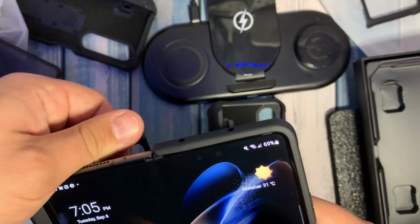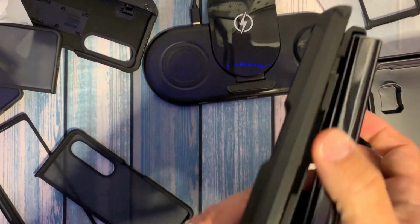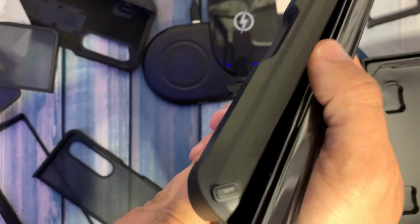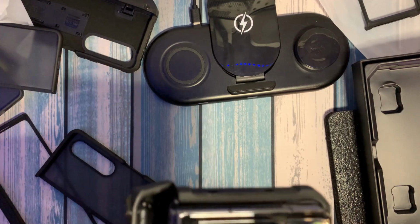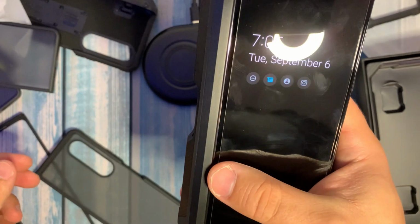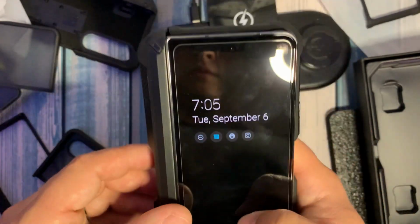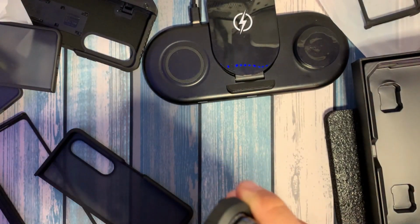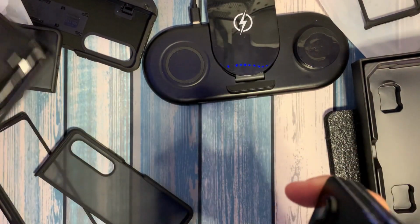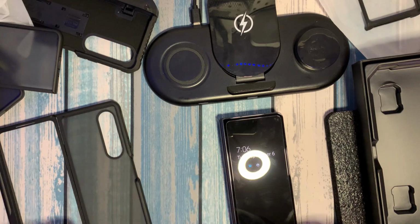If we look at, let's say, the Unicorn Beetle with the hinge, I'm just going to try to put it on with the hinge. You still don't have to worry. It's a little bit easier to reach across because the hinge is covered. So either way is fine, depends on your use, but the one thing this case has that all the others don't is the kickstand. So it really depends on what you're going for.